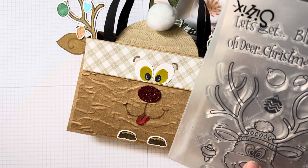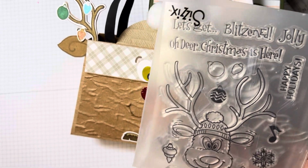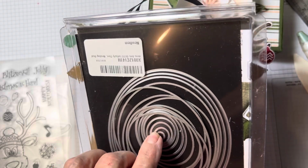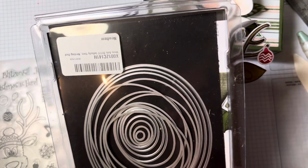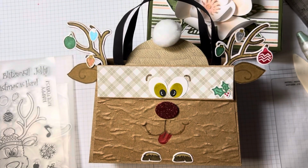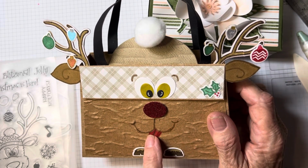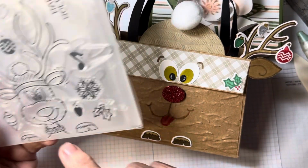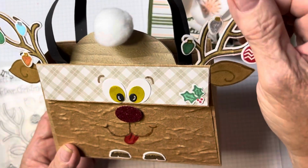And the eyes, what I did was use my infinity ovals. There's the three littlest ones I used to make the eyes. So I love these. And then I see in here one of my alphabets. I said, oh my God, I must have just lost it and stuck it in there. So I got to put that back. But yeah, and then I made the glitter nose and drew on the little face and the little tongue, and then stamped and die cut from here the little hooves. So I think he's adorable. And then I put the little ornaments on his little antlers.